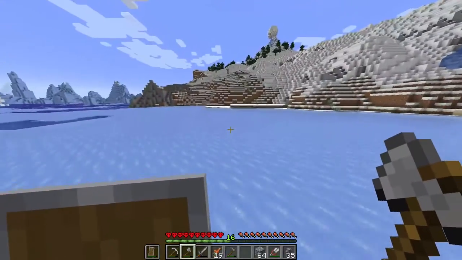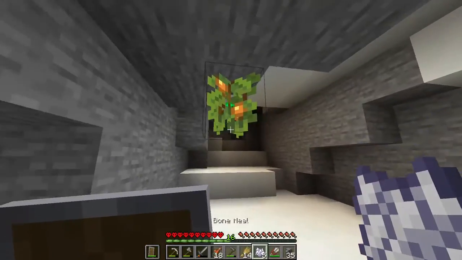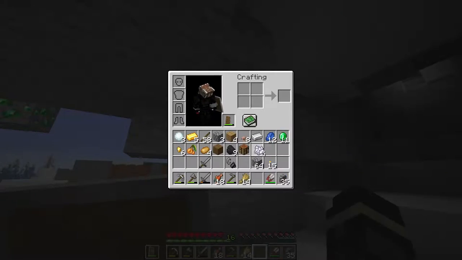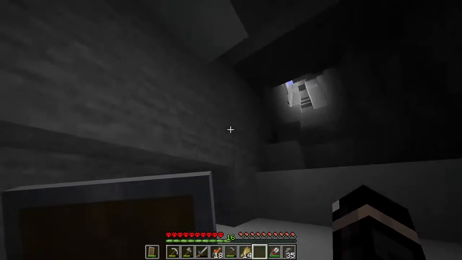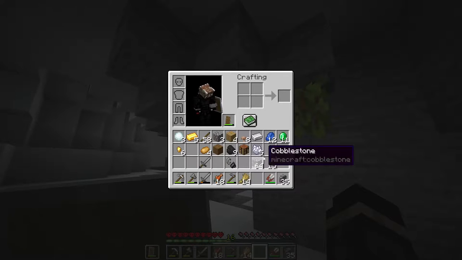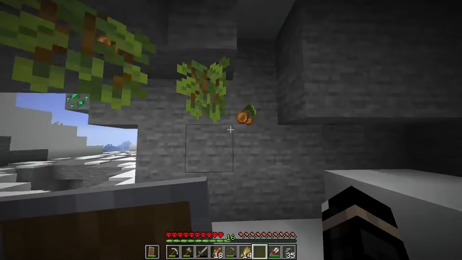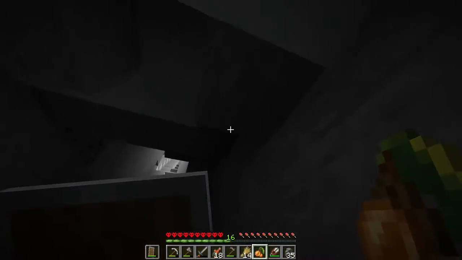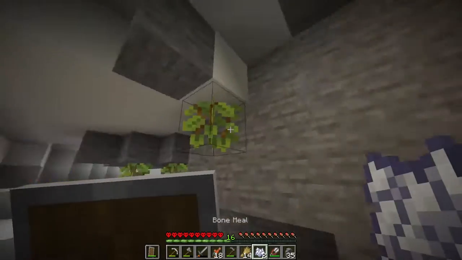Yeah, that's right, I need to get the wheat. Look at that. Oh, that's right. You only need to right-click these. So that means... we could have, like, a growable light source. That's going to be cool. Yeah, a growable light source. Okay, look at that.